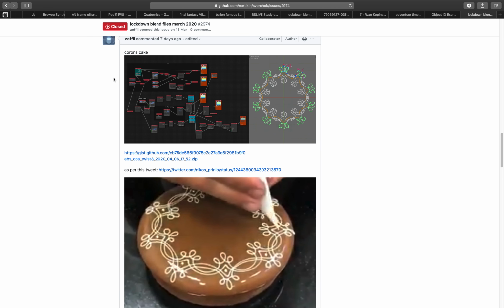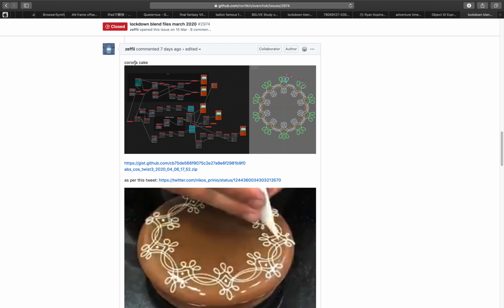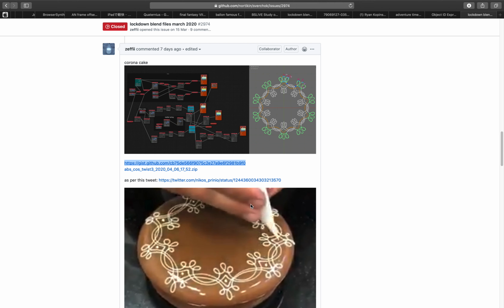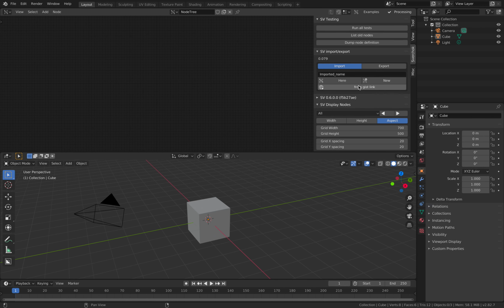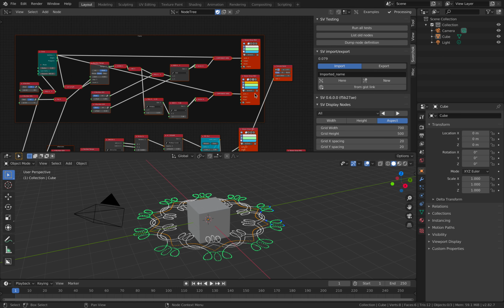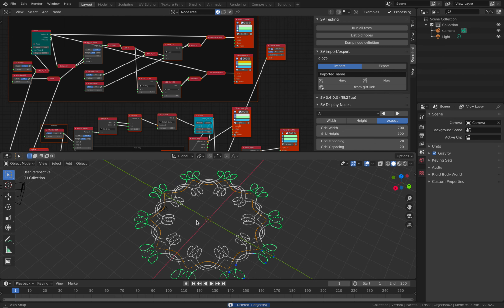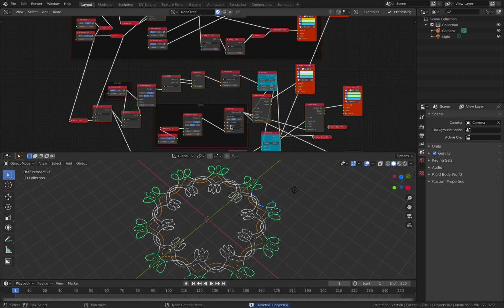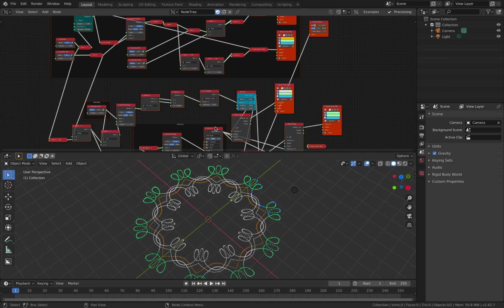So if you have this link from Zephy, for example, this Corona cake, you right click on the GitHub link, and then you just simply get it from this link. As long as you have internet, you can get the result right away. So you can see his creations and how he created every step and procedure.